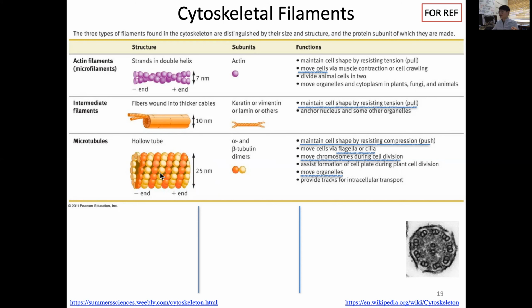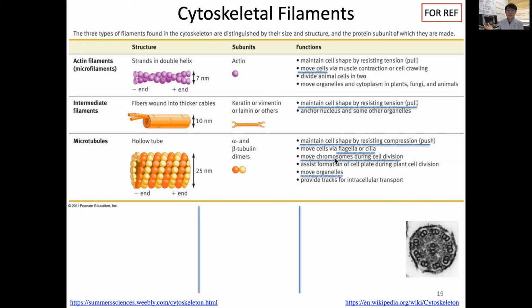Microtubules also compose flagella and cilia. This is a nice electron microscope cross-cut, and you see these circular ones are actually microtubules. An important role of microtubule is moving chromosomes during cell division. And along microtubules, such as in a neuron with very long fibers, the axon track, you have to move organelles.